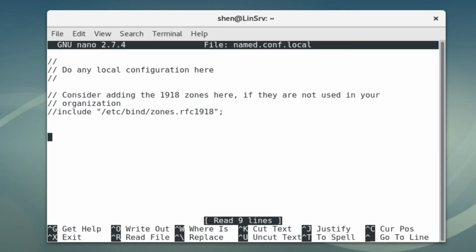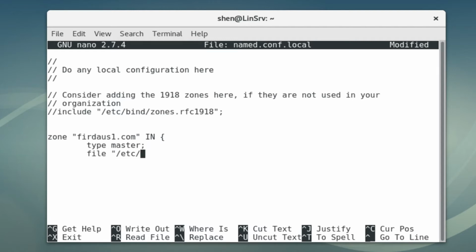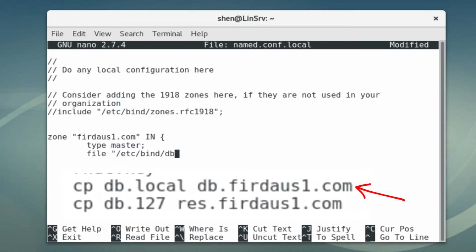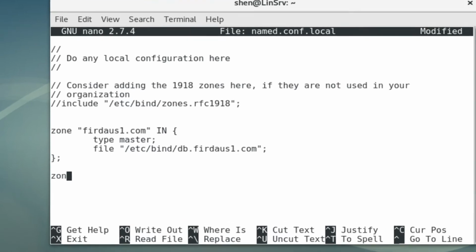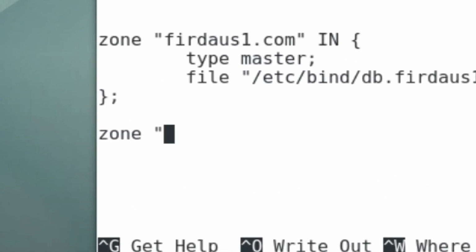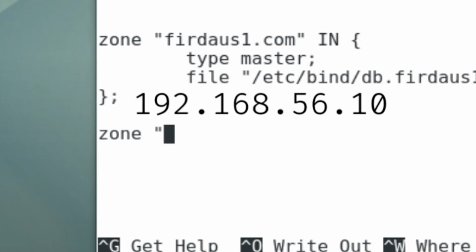After that, I need to configure the named.conf.local by using the nano command. Over here, I need to add the zone. The first zone is firdaus1.com with type master, and the file configuration for this is the first file that I configured, which is db.firdaus1.com. Now I add another zone. Over here, I put the first three octets from the IP address, but in reverse. My IP address is 192.168.56.10.